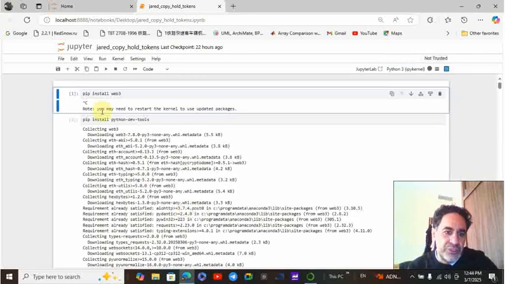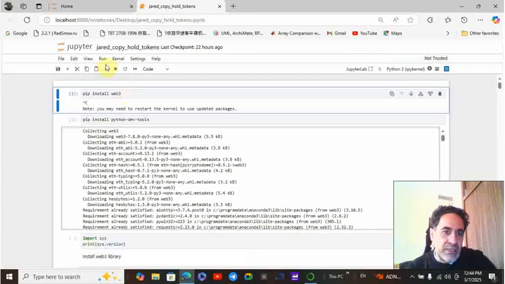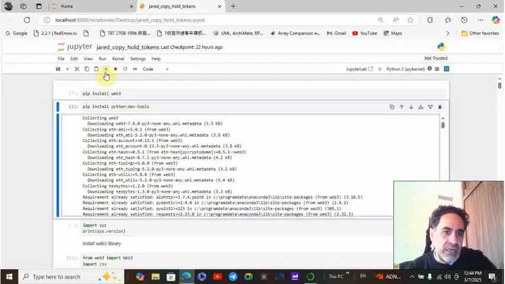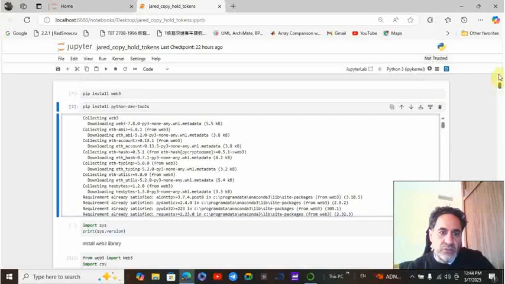Yeah, Jupyter Notebook, open that again, and I need to pip install the Web3 environment. In short, if I want to tell you, this is a Python code, and it's going to work again on this Jupyter Notebook.